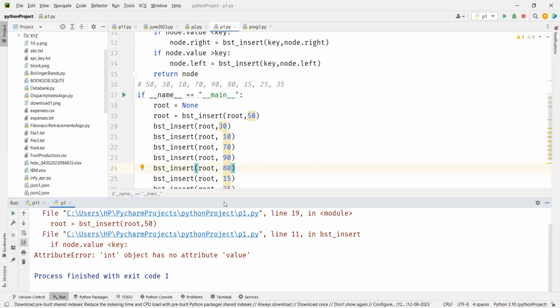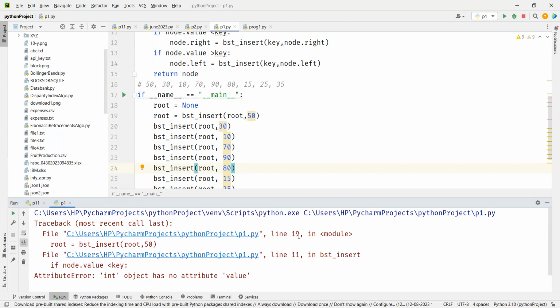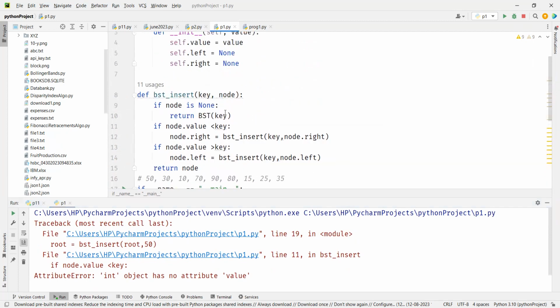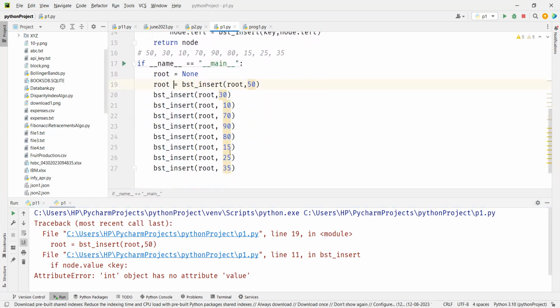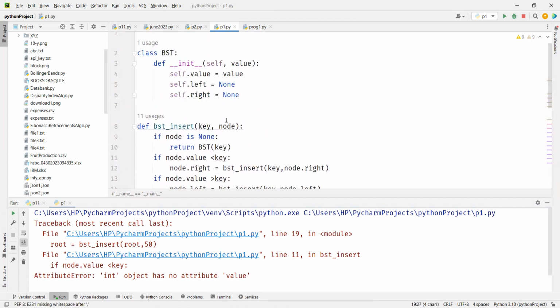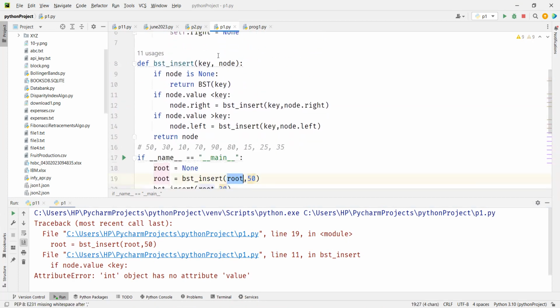I think we have given it in reverse at line number 19. Root and number. First is key, then node, right? We are first giving key. So what we'll do is we'll change it. Instead of changing so many things there, we'll first put node and then we'll put key.